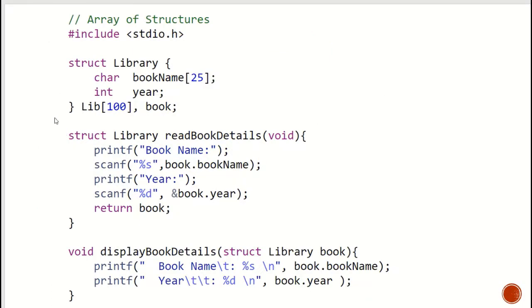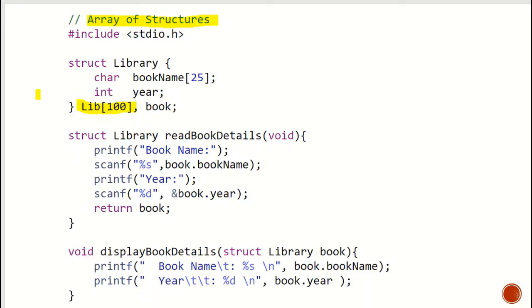When there are a large number of structure variables for a particular structure, we can use array of structures. That means a number of variables of structure can be of an array of structure type.